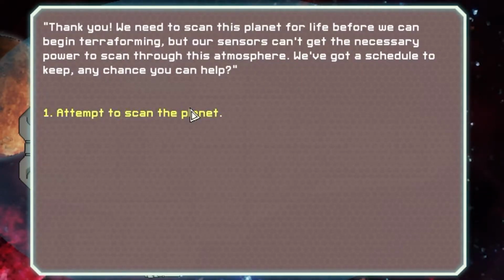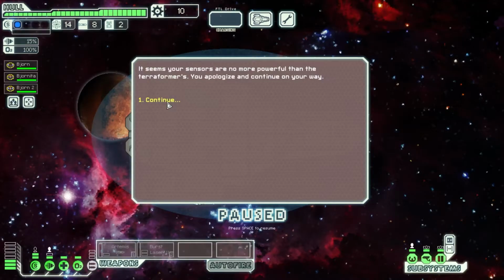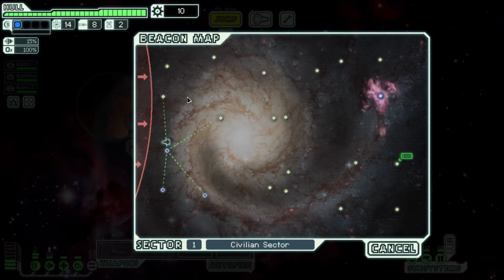Attempt to scan the planet. Why do I gotta do it? Seems your sensors are no more powerful than the terraformers. You apologize and continue your way. Well, that was a load of shit. Oh yeah, that's right. We got the fucking Sith back here coming to get us.